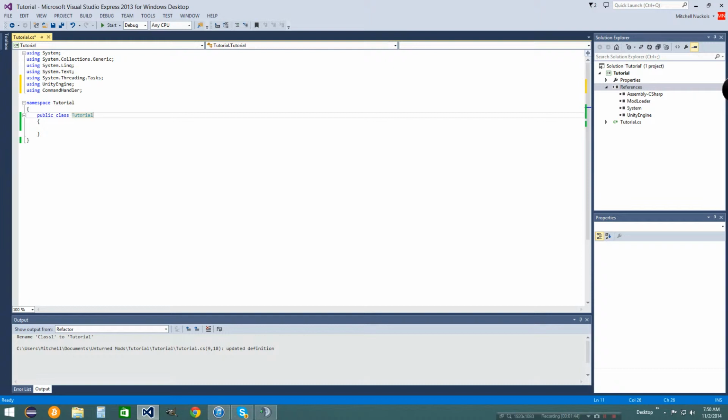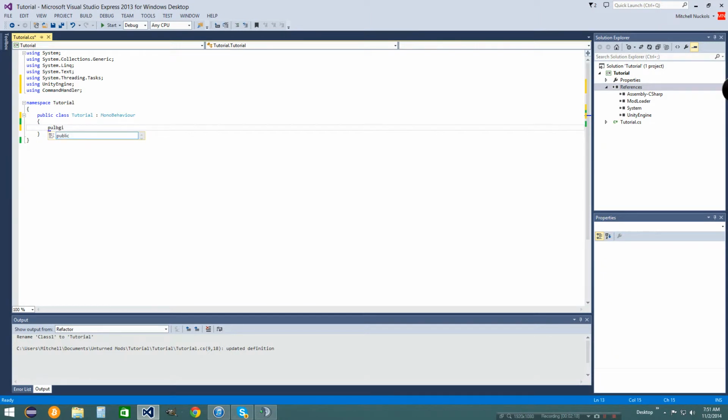For now, we're just gonna make a command that says hello world to you, so it's gonna be pretty easy. Now, you want to do : MonoBehaviour. I'm not too sure why you have to, but I can only guess it's because MonoDevelop is the compiler, the programming software that Unity uses to program their C#, so that's what I guess, at least. So, you have MonoBehaviour.